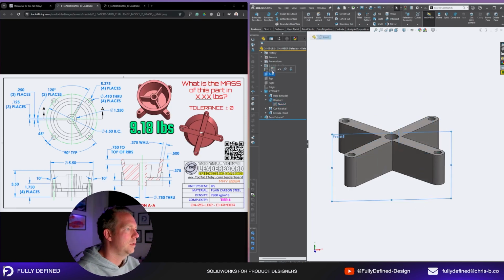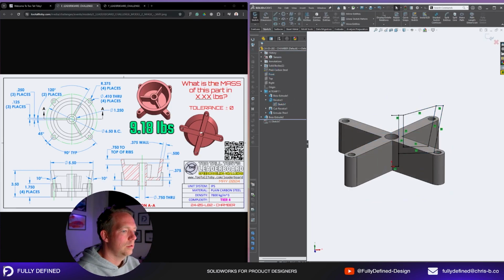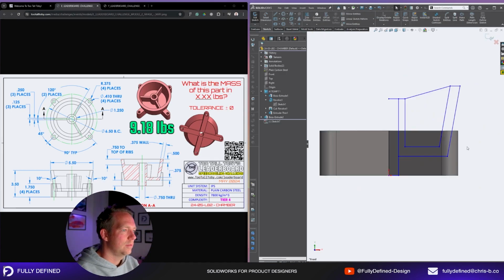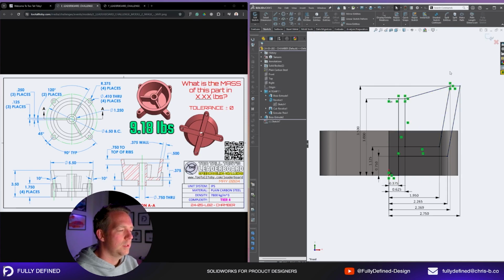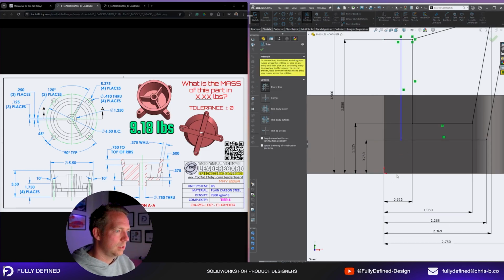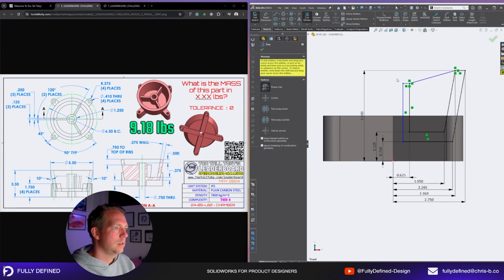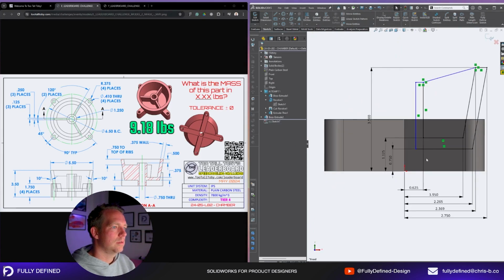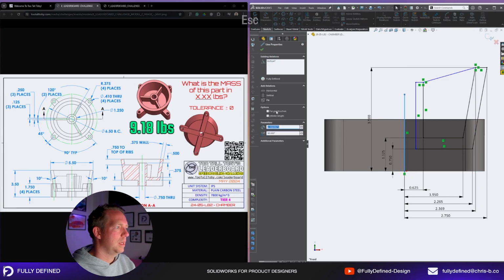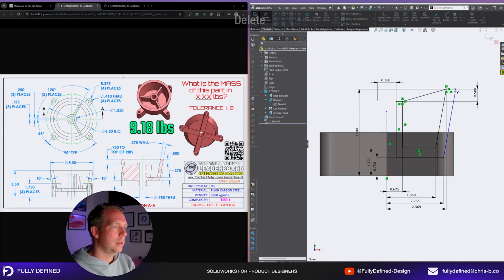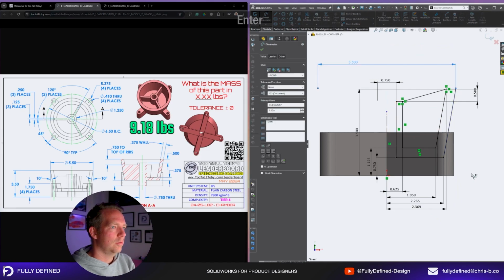Let's do a little trick. Front plane, convert. I want to delete relations, delete all, okay. And then I'll have a go myself. Sketch, fully defined sketch. Give me some dimensions and I can delete what I don't need. What I do need, don't need this one. Don't need this one. I do need this one. I can use that line. No, I'll have to sketch one. So I still want to sketch a construction line. I'll just make it easier later. That's fine there. Bottom of the height there. That'll become the 5.5.